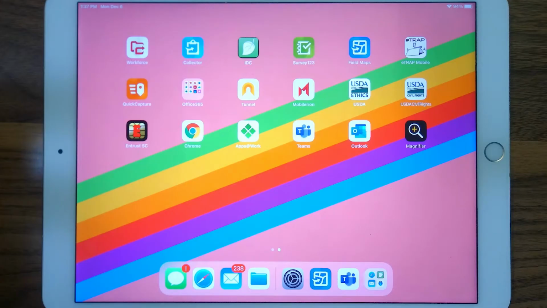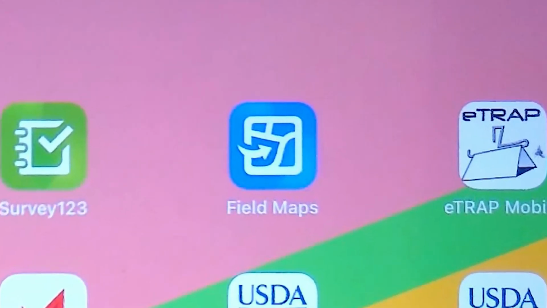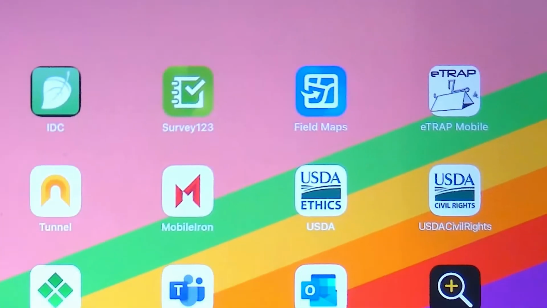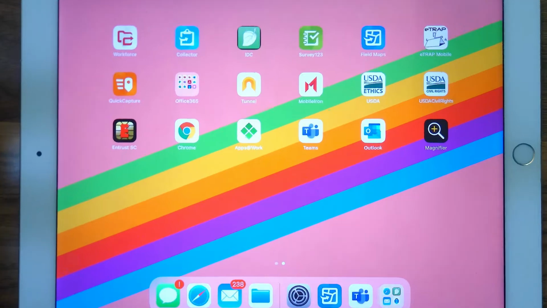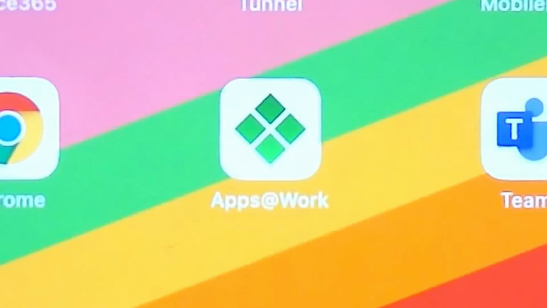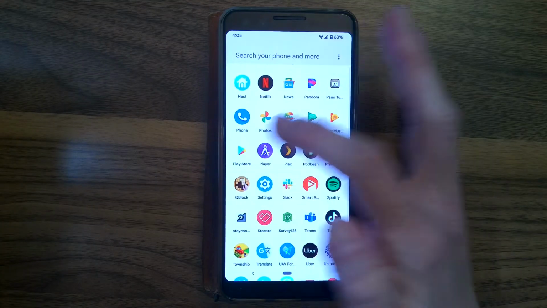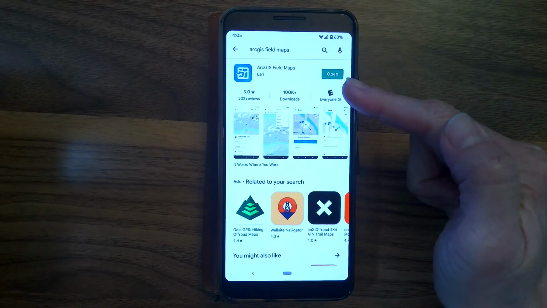How about installation? Well, PPQ users have it easy since the iPad is configured by CECIT automatically to have the ArcGIS Field Maps application installed. If it's not there, open a ticket with CECIT and have them reconfigure your iPad properly. However, if it's not there and you're a PPQ user, you also have the Apps at Work app to install or reinstall if that's needed. For external users, the ArcGIS Field Maps application is available from any app store for free.